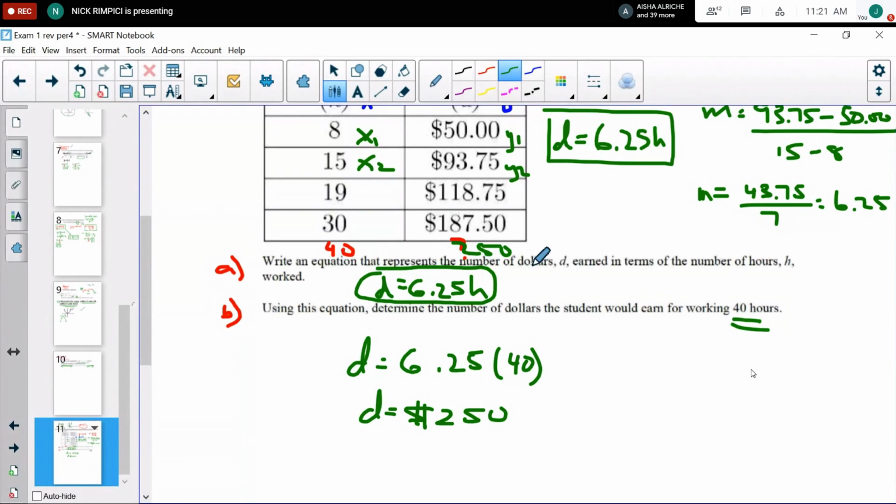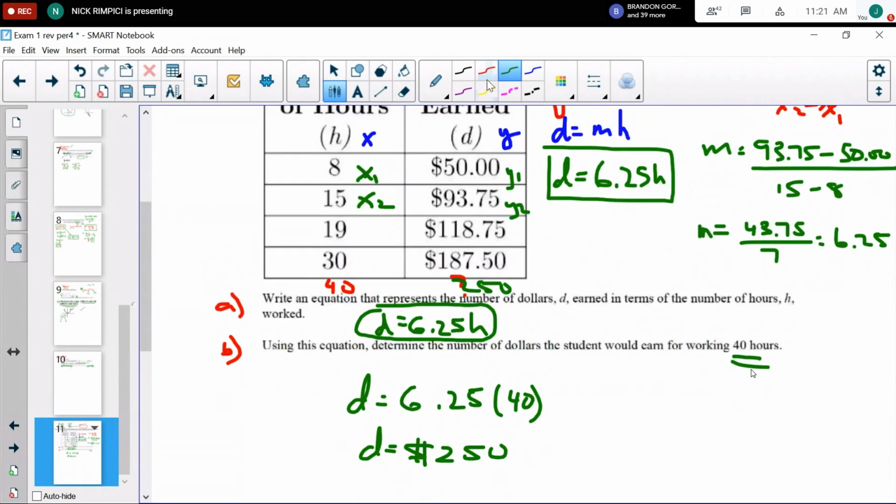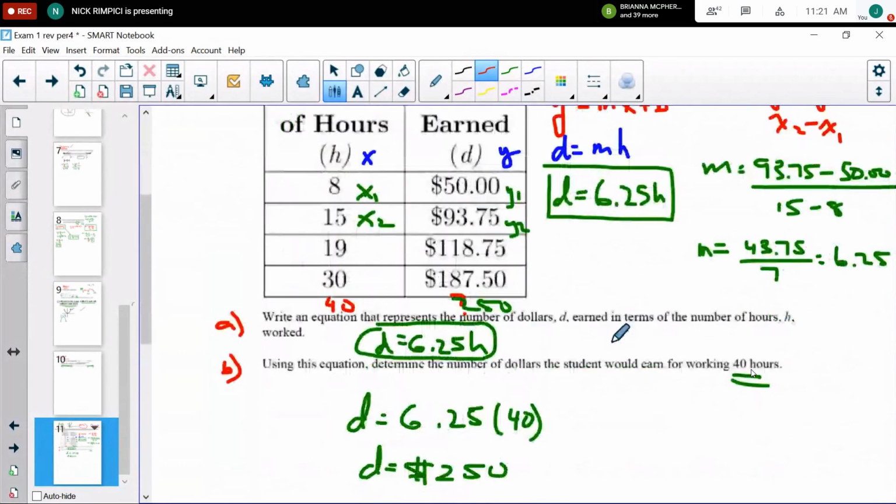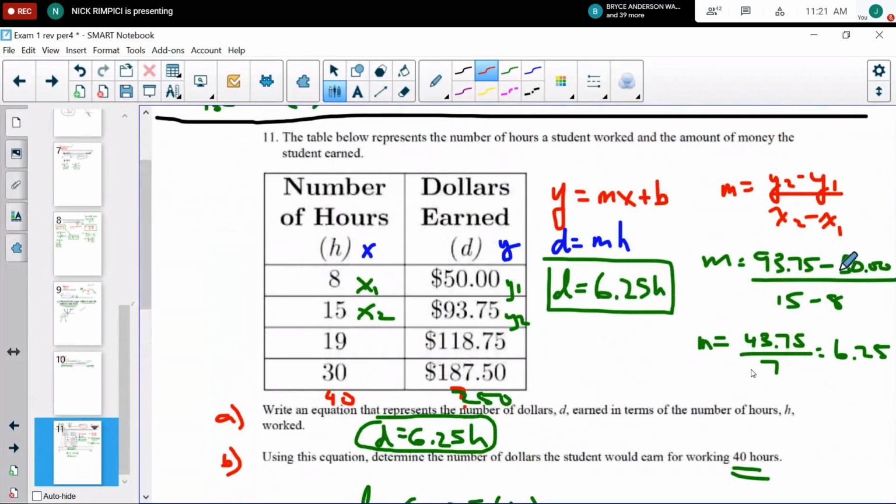Again, I thought this problem was easier to do by hand, but if you wanted to use the calculator, you could. You could have the computer do the equation for you. So let me just show you that because I have like 8 or 9 minutes left. I'll show you how you could use Desmos. I don't think it's worth it here though. I think this problem is easy enough that I would probably just do it this way. There's not a lot going on here. Just finding the slope and then plugging that in, and that's really it. It might be more work to actually put all this information into the computer, but I'll show it to you anyway. So if you want to use Desmos, you can.